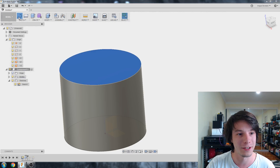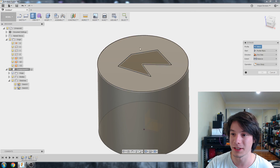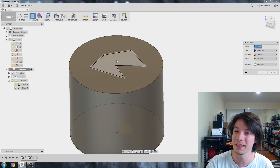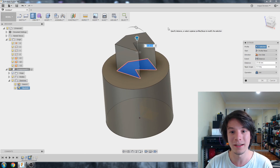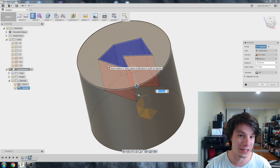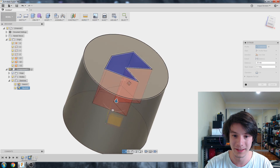To demonstrate, I'm going to click this top face and create a sketch — just a random 2D sketch on this top face, then stop sketch. I'm going to do Extrude again and select my profile. Fusion's intelligent: I've enclosed that sketch, which you need to do to create an enclosed profile. It's intelligent in highlighting which profile I want — do I want the outside or the inside? In this case, I want the inside. If I pull up, Fusion's intelligently making it a join. But if I pull it down, it's intelligently making it a cut. An extrude cut removes material away from your 3D model. We can enter our dimension — so minus 30, for example, will extrude cut 30 millimeters into our shape.